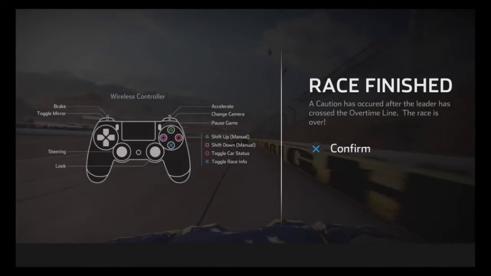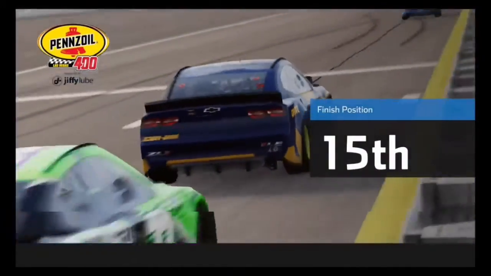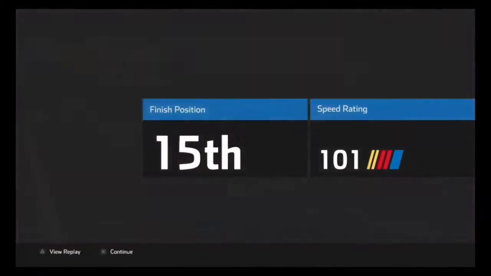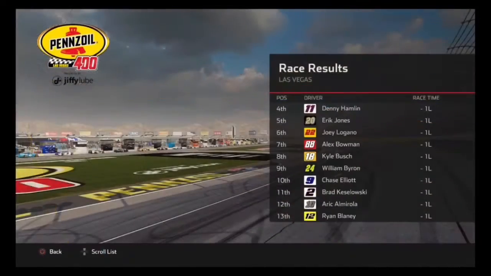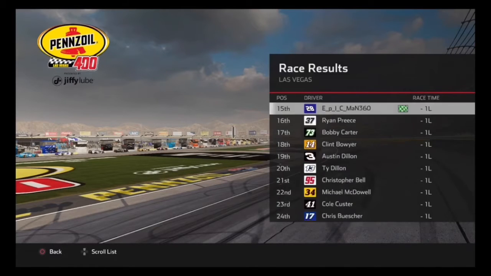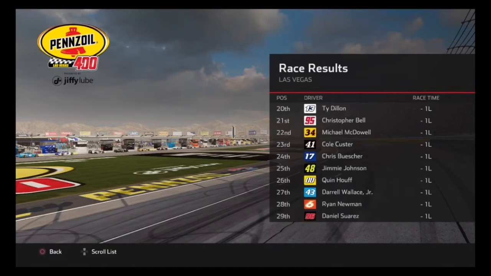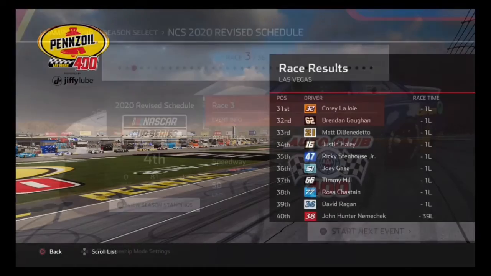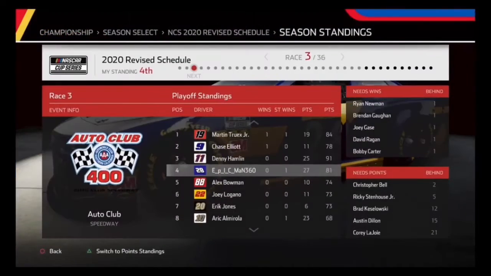And I believe Martin Truex Jr. has won this race. We are going to finish in 15th, not the finish we expected. Here's the race result. It's Martin Truex Jr. Unfortunately, we finished in 15th. Not bad, but I felt like we had a car capable of a top 3 or winning speed.